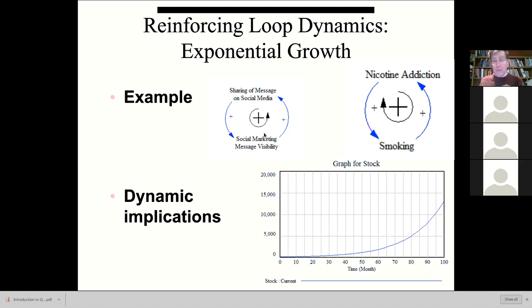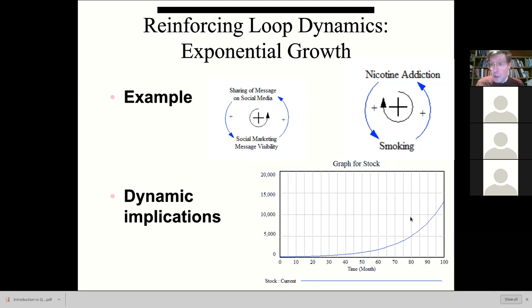It's kind of like if you have a case of COVID-19, if you have an individual who's infected, that can lead to a greater number of new infections, which will even further increase the number of individuals infected. That's a vicious cycle, we'll sometimes call it, when it's negative. And its flip can be a virtuous cycle. That's what companies aim after when they're increasing their market share, for example. They want their increase in market share to give them opportunities and resources to create better products and let people know about them, so they can further increase market share. So we can have these reinforcing feedbacks in many, many cases.